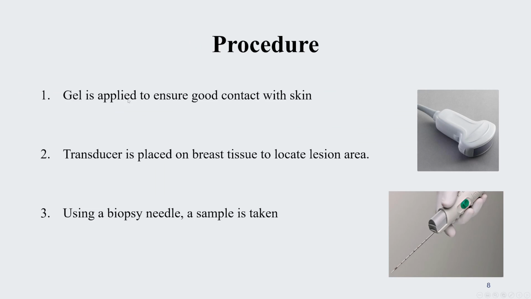For the procedure, first of all, a gel is applied to ensure good contact with the skin, because ultrasound waves don't travel properly through air and are mostly reflected if there is air in the way. And then the transducer is placed on the breast tissue to locate the lesion area, and then using a biopsy needle, a sample is taken.